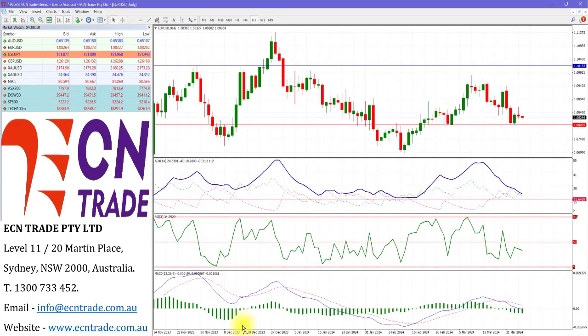Moving on to the euro, the market is also a little bit weaker as the US dollar index, which measures the greenback strength against a basket of six major currencies, ended flat at 104.28. The market now adopts a wait-and-see approach as they closely monitor the US Federal Reserve's policy decision, especially considering the upcoming important inflation data set to be released later this week. Along with that, we also get the US GDP figures. These updates are crucial, particularly as the US market will be closed for the Good Friday holiday.